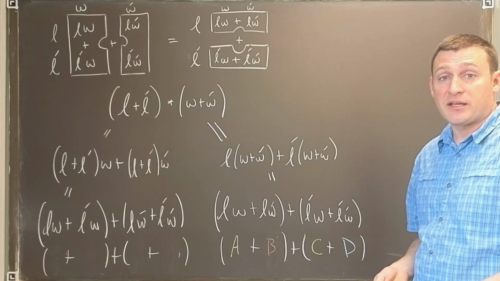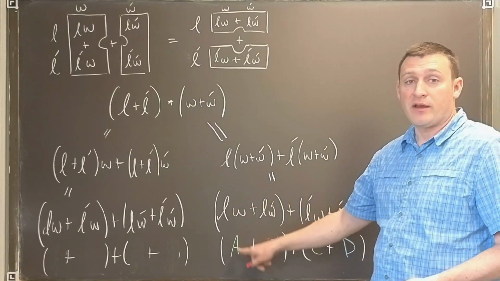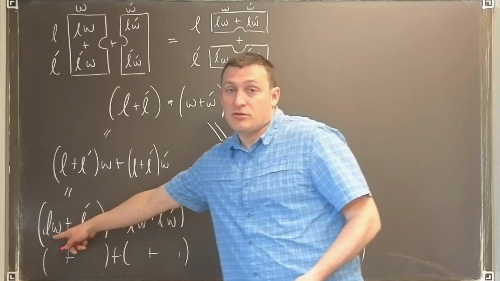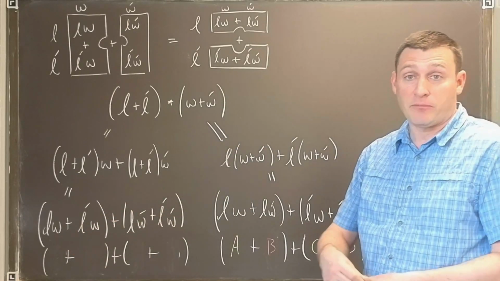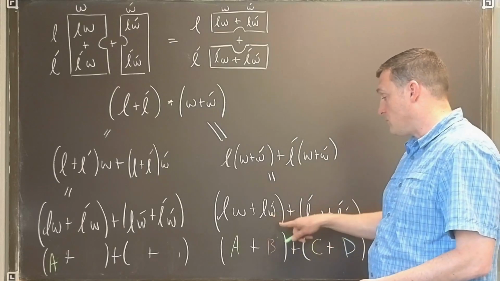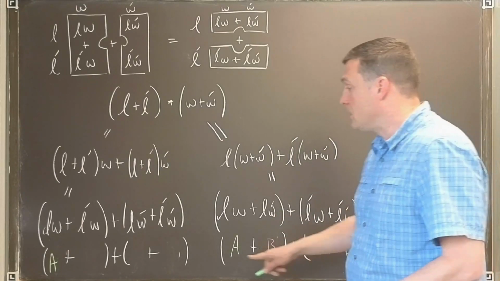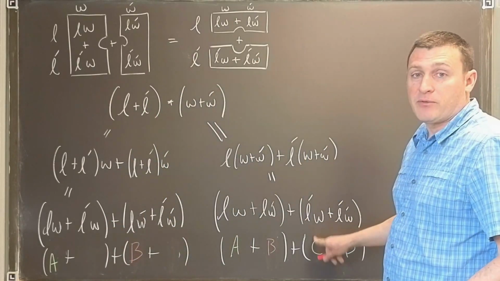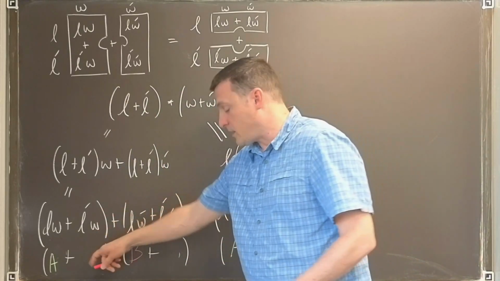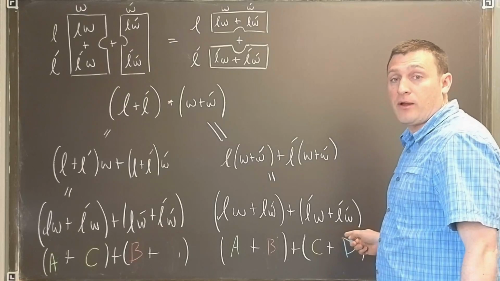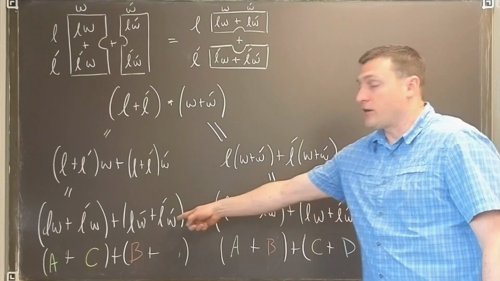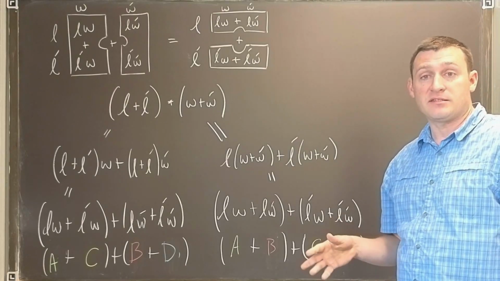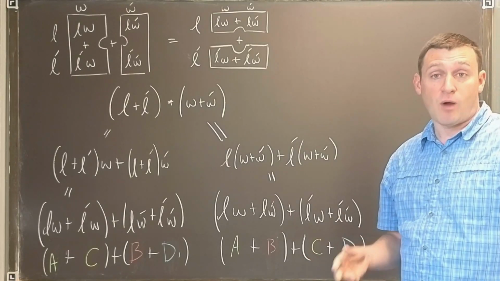Let's play a little matching game with what we've discovered. Over here, I have an LW, which for simplicity, I'm going to call the value A. I notice there's an equivalent there. I'll write that one in. Next, I see an LW prime. I've called that B. LW prime over here occurs right there. L prime W, which I've called C, occurs right here. And finally, L prime W prime I've called D, and it occurs at the end. Standing back to see the entire relationship, we see that A and D stay in the same place, but B and C have swapped positions.